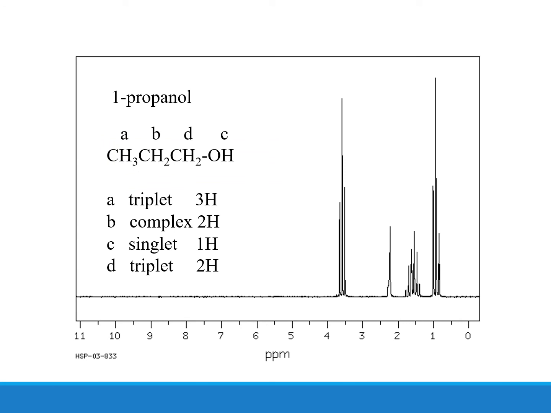1-propanol. Again, when you see an alcohol, you will surely have a singlet for the OH hydrogen, for the hydroxy hydrogen, but you can work out the other protons. The first carbon atom near the oxygen is neighbored by two hydrogens from the next carbon atom, and they will read as triplets, and they appear at a chemical shift of 3.5.